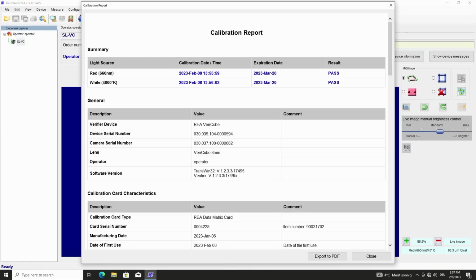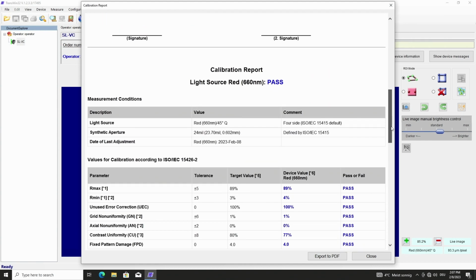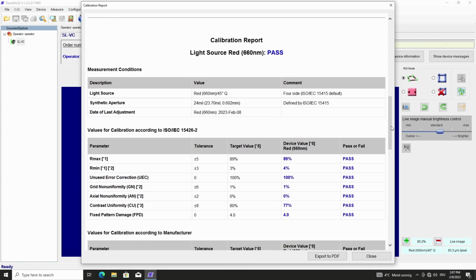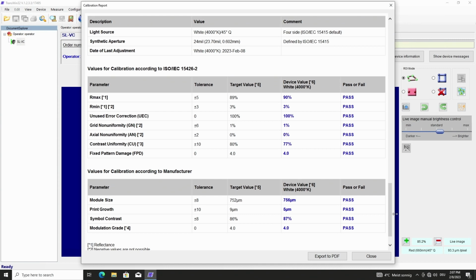A calibration report is automatically generated that shows clearly the result pass or fail in the header. And in the following, the individual calibrated parameters for red and for white light source. The calibration report can be exported to PDF. Only the latest calibration report is stored in the software itself.